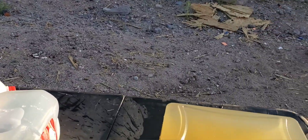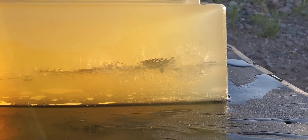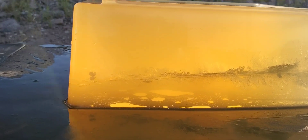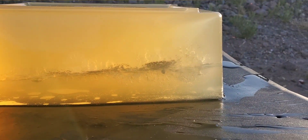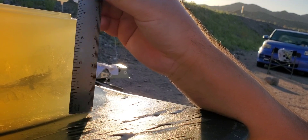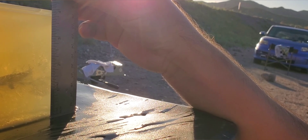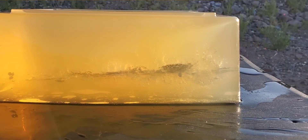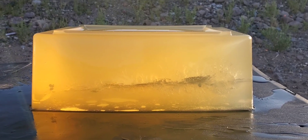Looks like it carried that energy pretty much all the way through. From the side, it started opening up really nicely as soon as it hit, with a nice big stretch cavity. There are a few fragments at the very end and a few on the table, and it stopped in that first jug, dumping pretty much all its energy in the block. We are just shy of three inches on that — quite a bit of damage, even at slightly lower velocity. We'll now set up for the 41 and see how that one does.